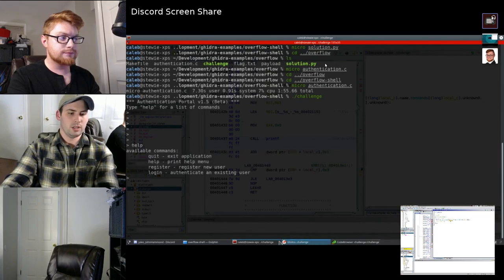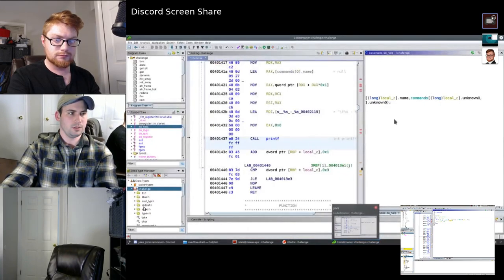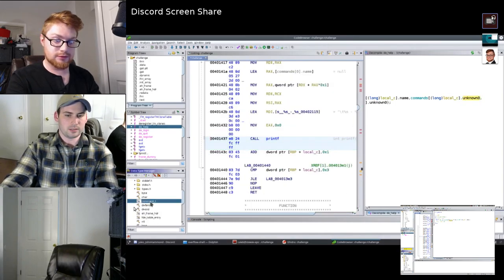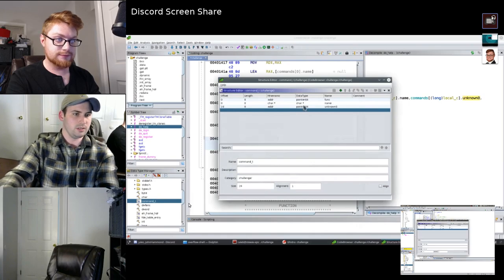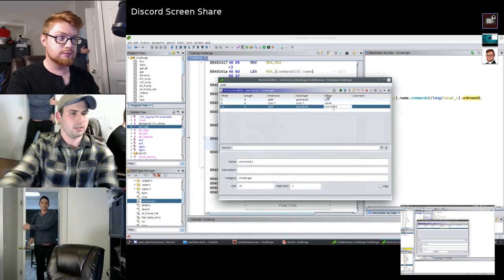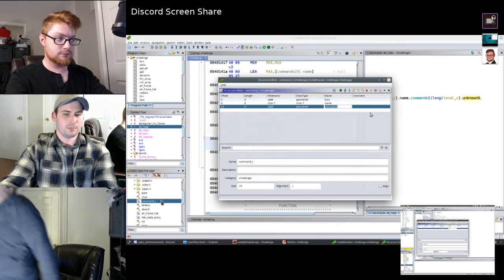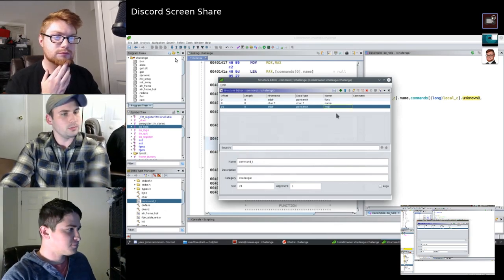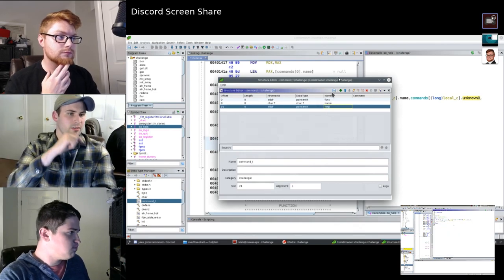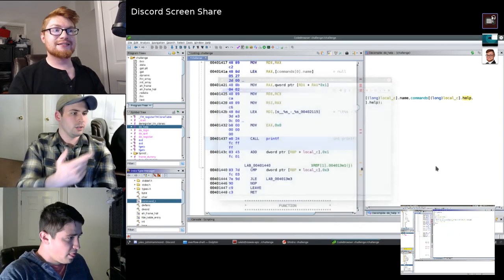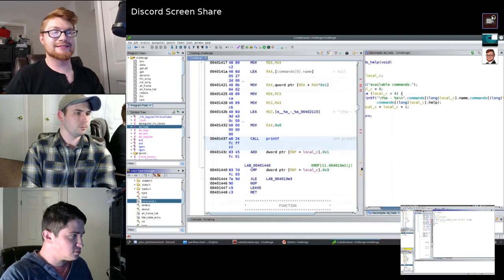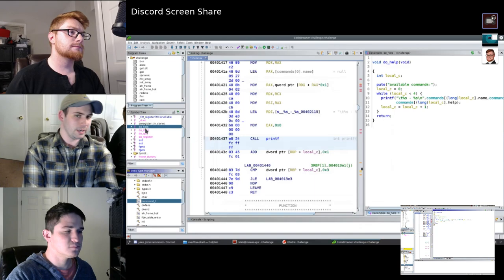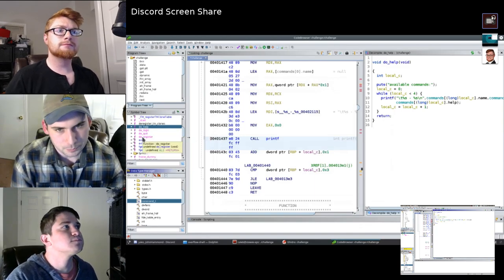Then you go back to Ghidra itself, and you can see that unknown0 must be a help string. It will continuously fix your stuff as you change these things. You can go back into your type editor at the bottom left, double-click on command T, change that name to help, and make sure you click the little save button at the top. Then it will change all those references to .help. That's really useful. Help doesn't really do anything else, just like the last one.